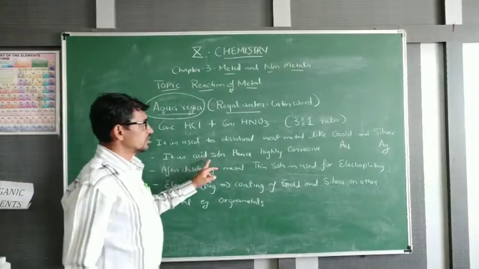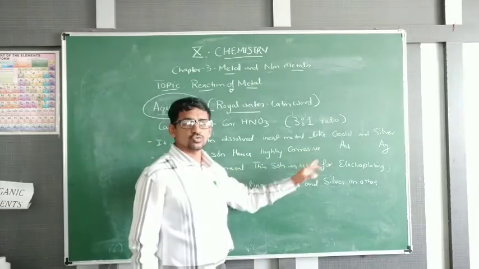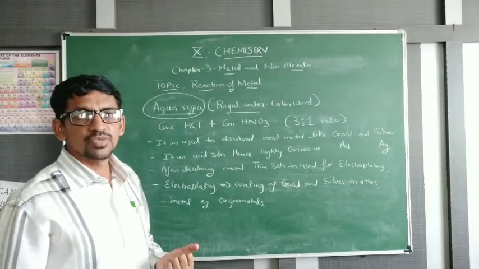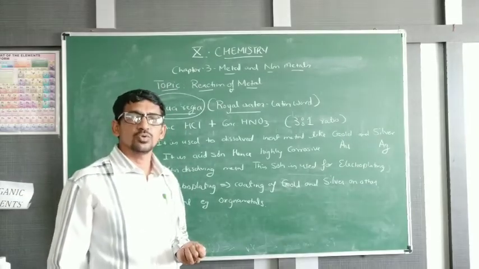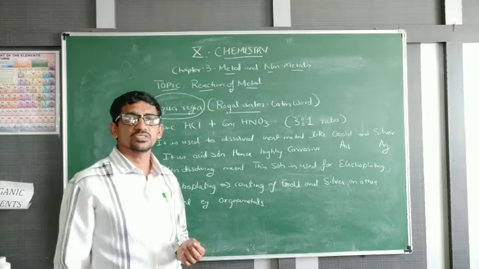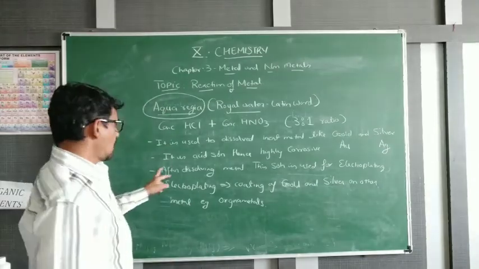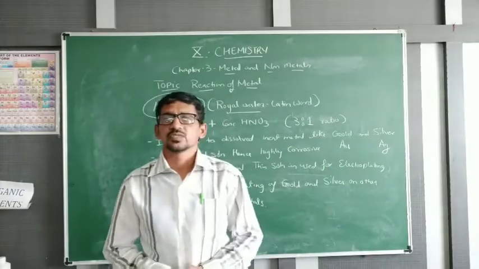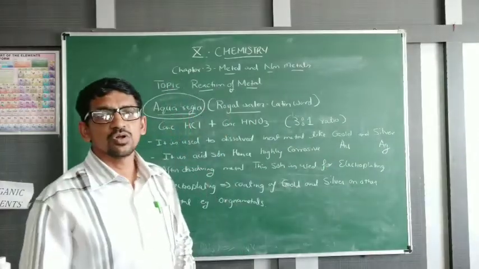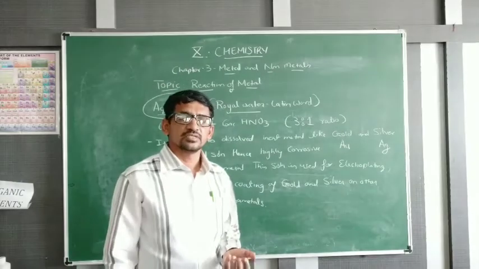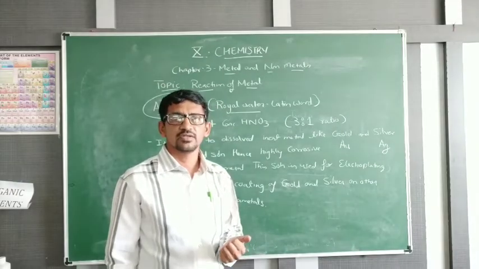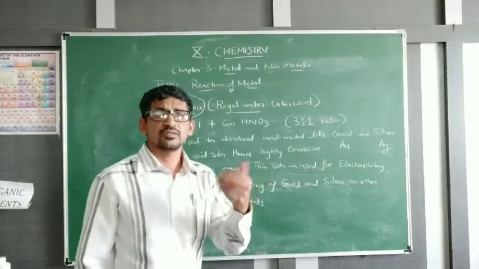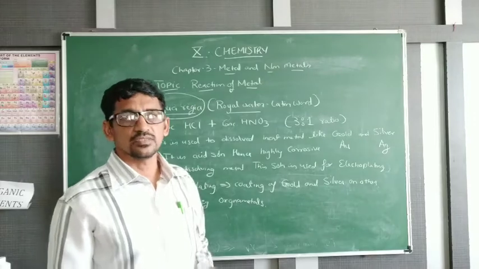This acidic solution is very highly corrosive, so you have to take it in a corrosion-proof beaker. In that, this mixture of acid is taken. After dissolving the metal, the solution is used for electroplating. Suppose you dissolved gold in this aqua regia, then a gold solution is prepared. Then this solution is taken in another container and electroplating is done.